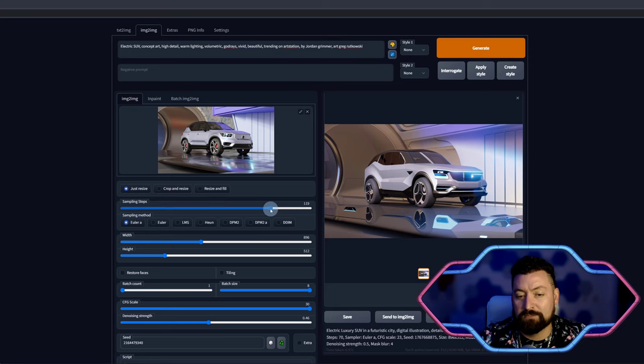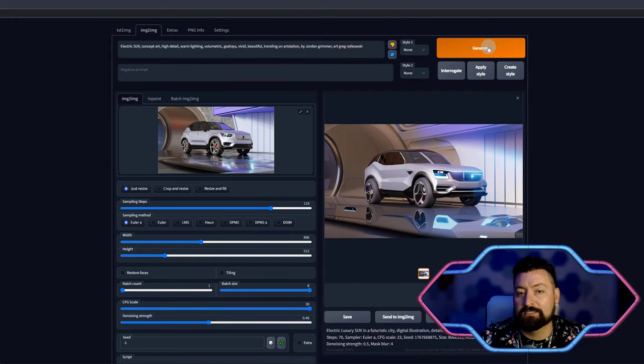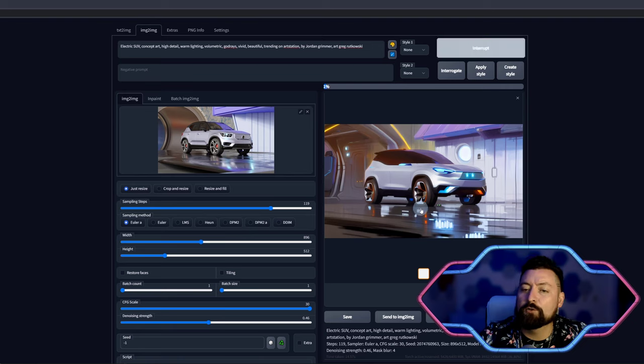The settings, which I'm going to lower a little bit, are also the same, and you even get the same seed that you used to generate the other image. But since it's a different input image, I'm just going to go random again, and then let's press generate and just see what happens. And see, now we're getting a whole bunch of nice different renderings that have a nice sort of feel to them, right?